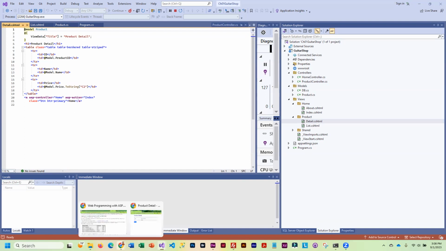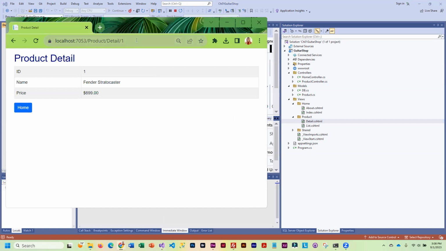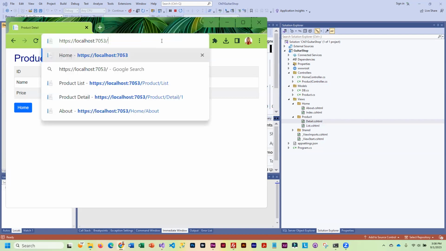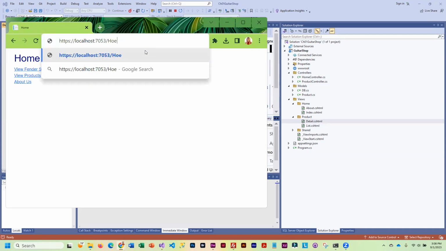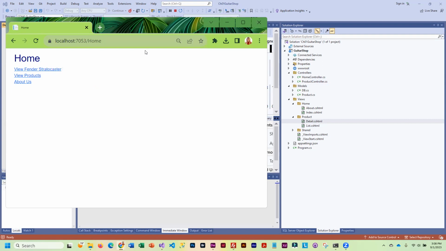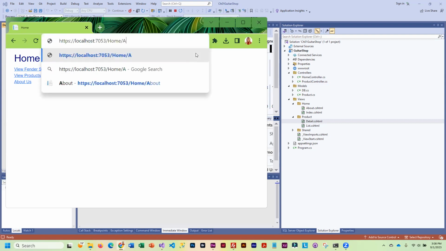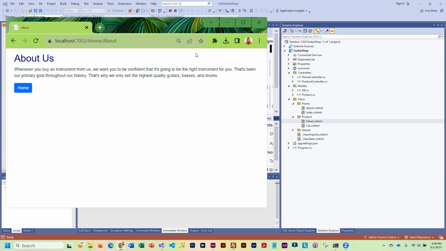So let's play a little bit with the URL, because that's what you guys should be getting familiar with. And so if we just do the localhost, it is going to go to index. Okay. And then does the same thing if we just key in home like this. It's going to default to index. Now, if we do about, we can go directly to the about page.